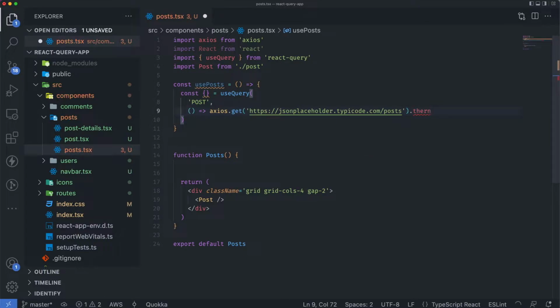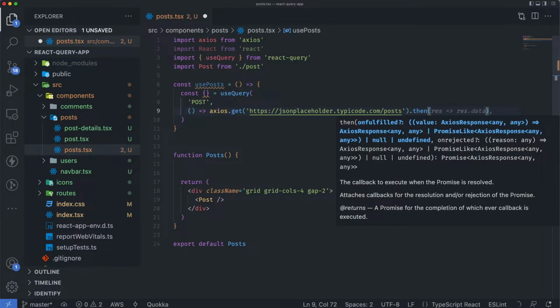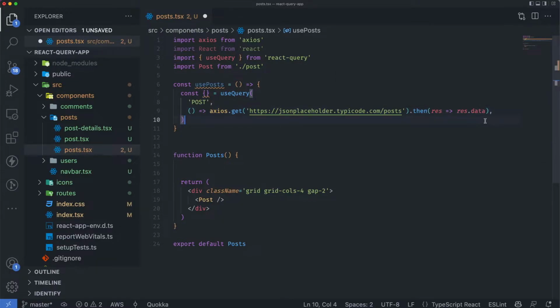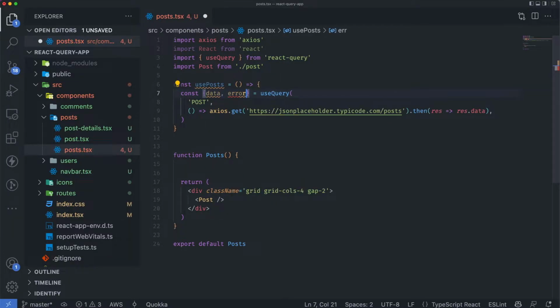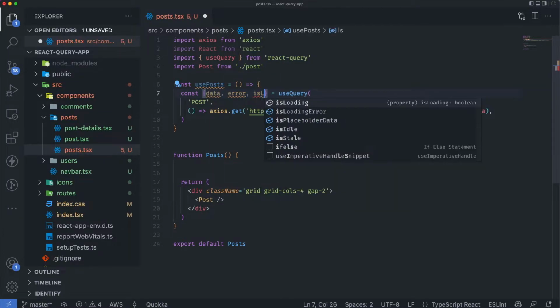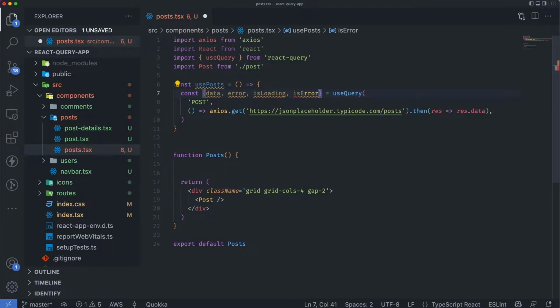But before going there, I'll also return response.data, because Axios returns data as response.data, and then I'll have access to the actual data. So over here, I'll destructure a few properties, that are basically the data, and then the error if there's any, and also the isLoading state, and also the isError state.